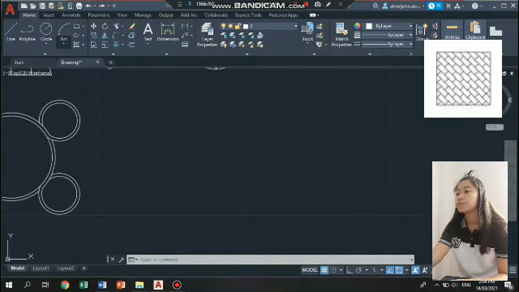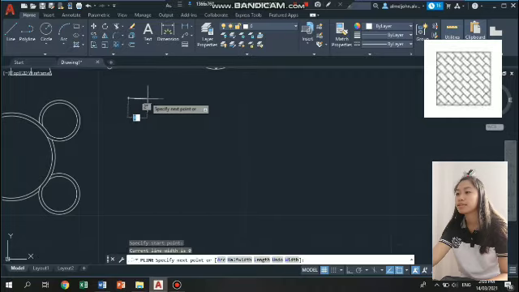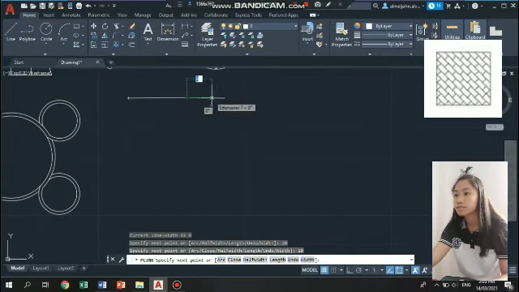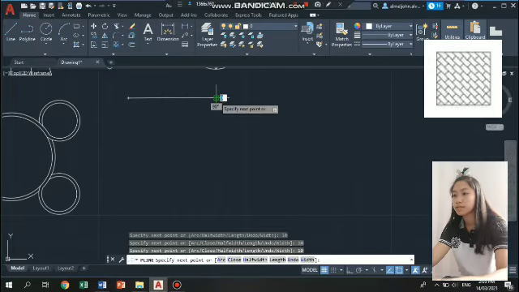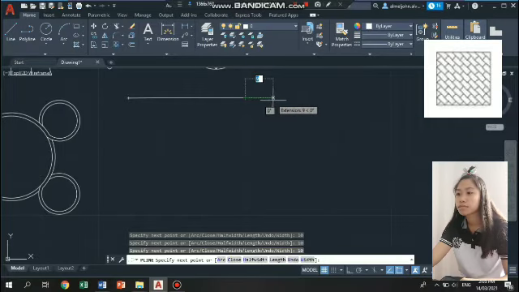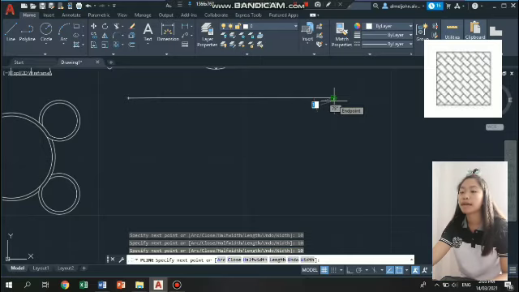So for me, my strategy is just like this. So we will have it, this one, I use polyline, then 10, so we have 8.